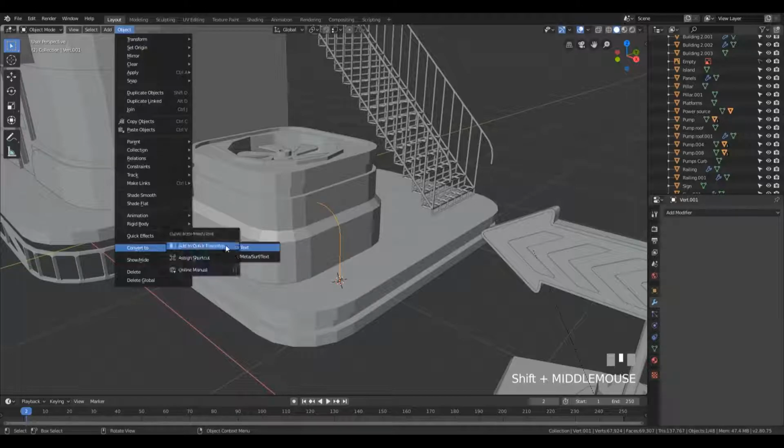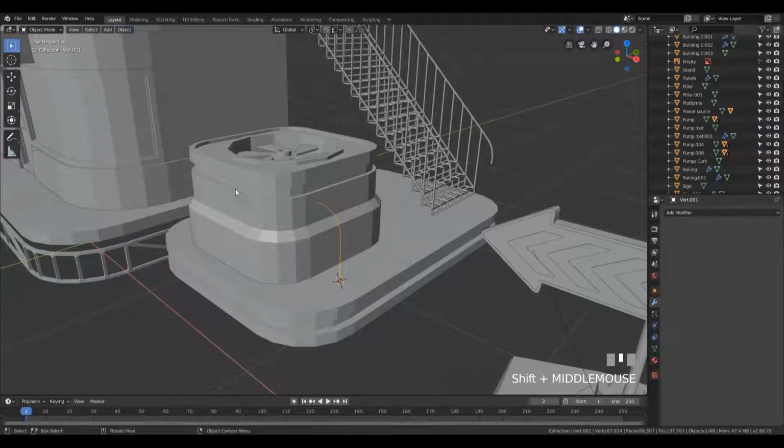Yeah, convert to, right click, and you can see there's an option to add to quick favorites. So just click that, and if you have any object active, you just press Q, and you have the option curve from mesh text. And it's a really nice shortcut how you can assign some operations that don't have any keyboard shortcuts assigned, but you use them quite often.